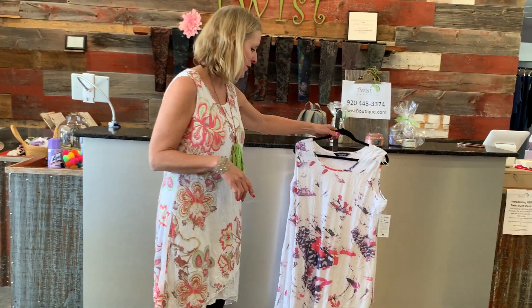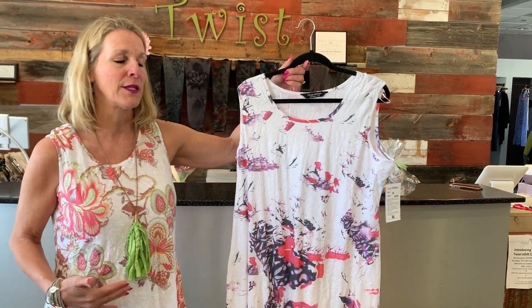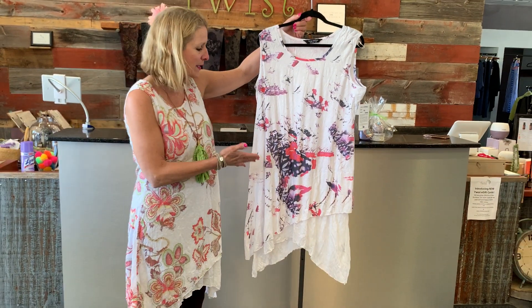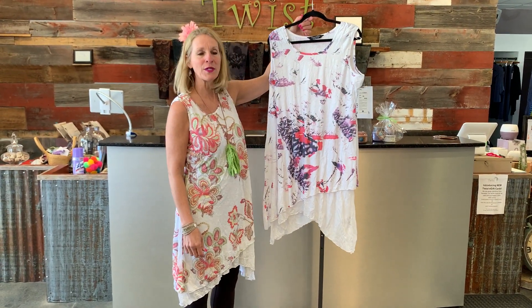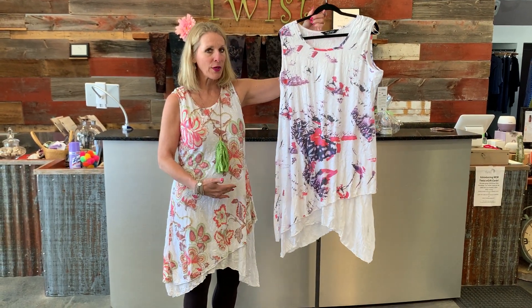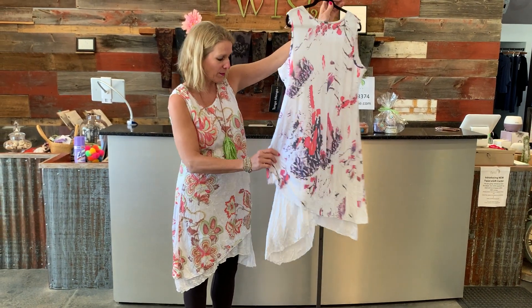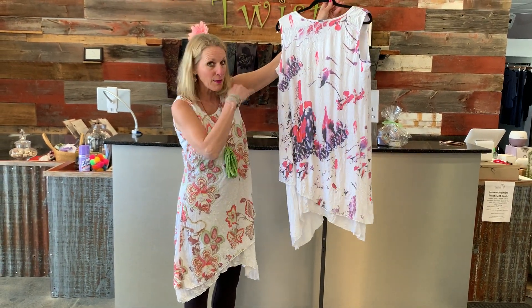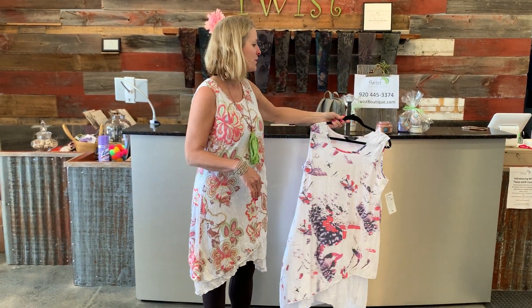It does come in another pattern — a totally different color palette. This one of course is an earth tone palette, but the other has purples and pinks and raspberries and periwinkles. Same exact silhouette — it's got that asymmetric hemline with that slip piece that's attached. I'll just spin it around so you can see the back. It's got the asymmetric line in the back also. Two darling options, both very springy but different color groupings depending upon what you're drawn to.